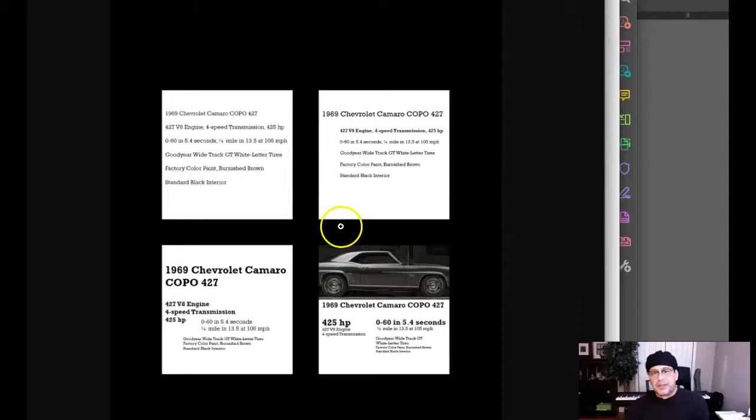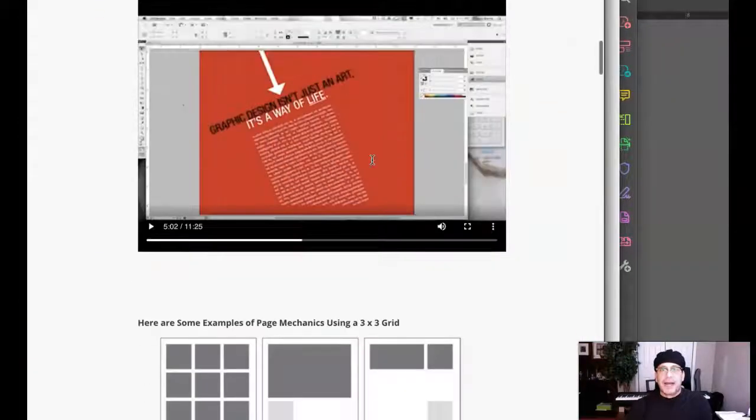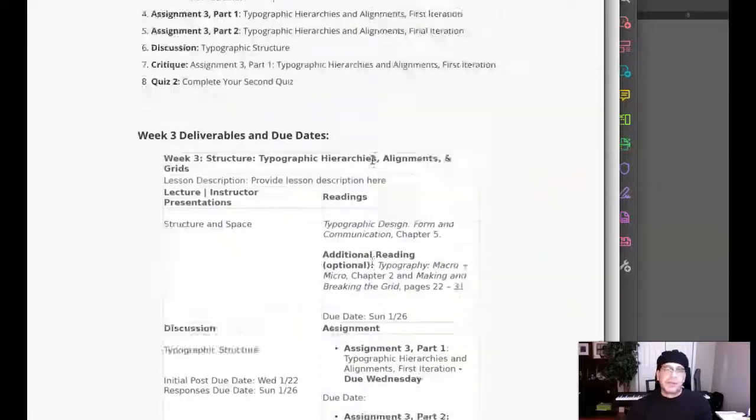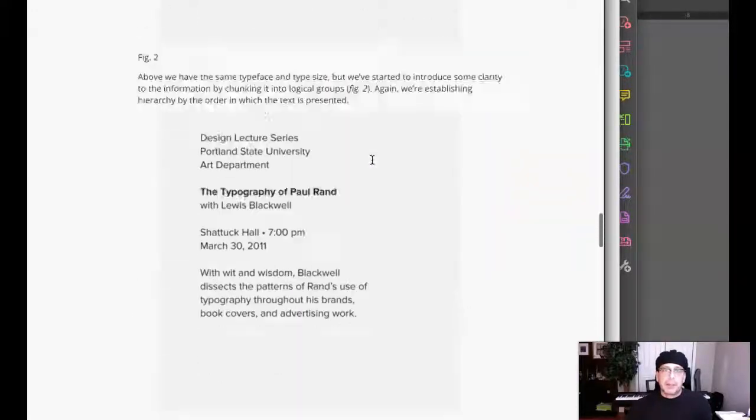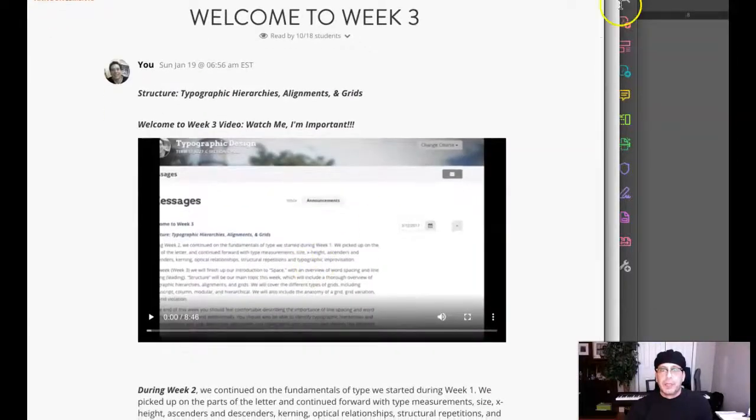okay, don't forget your size, 5 by 15 with 5 by 5 inch squares and a 1 inch margin between. That setup is covered in the course announcements. By the way, did you take a look at the course announcements? Really robust stuff this week. There's 5 videos in here, and there's a bunch of information on not only hierarchy, but use of the grid as well. So you definitely want to go through this if you haven't already done so. I can guarantee you're going to come out of this with a much greater understanding and appreciation of grid and hierarchy than you've ever had before. Really complete stuff in this announcement.